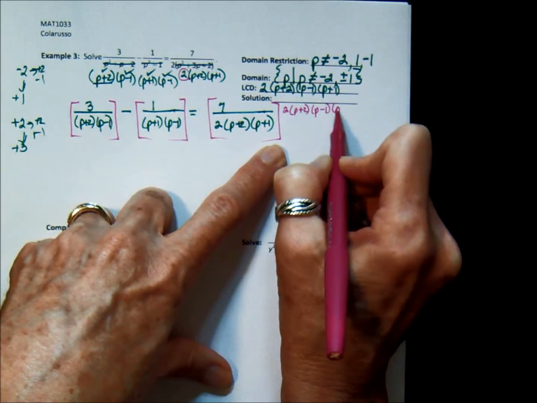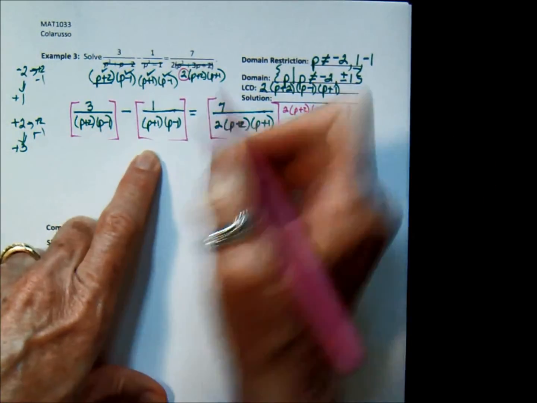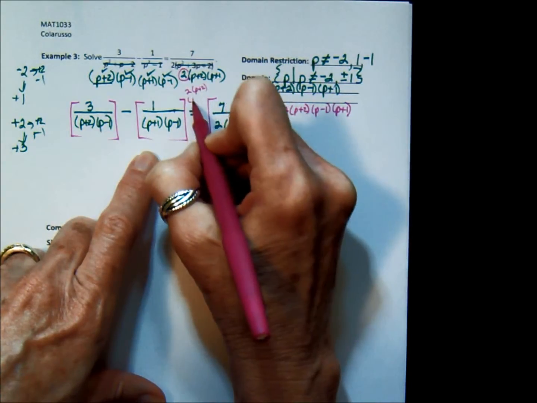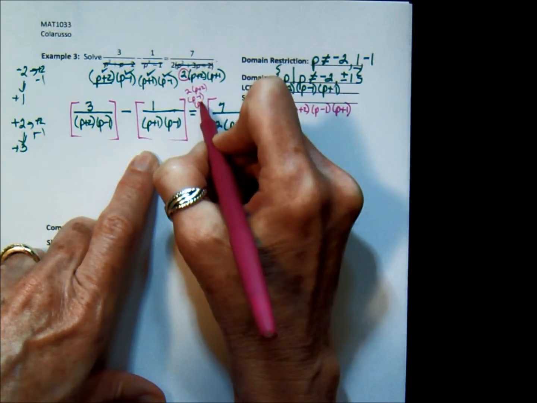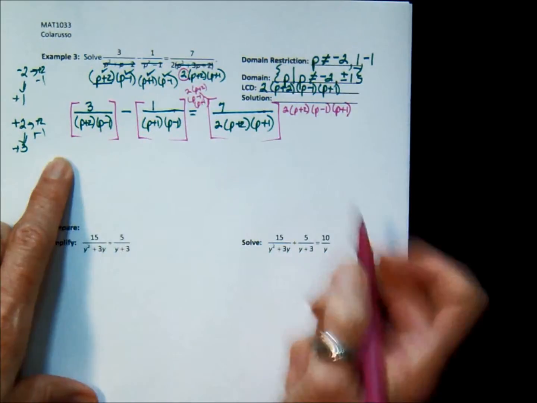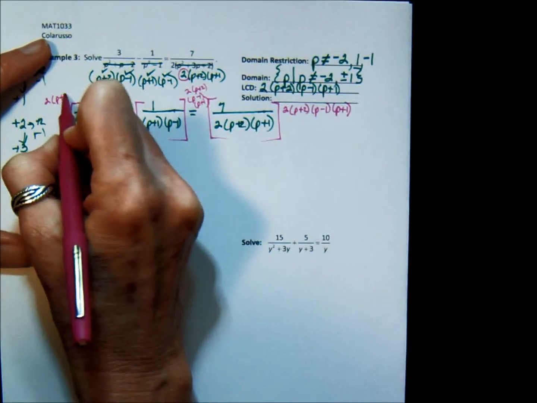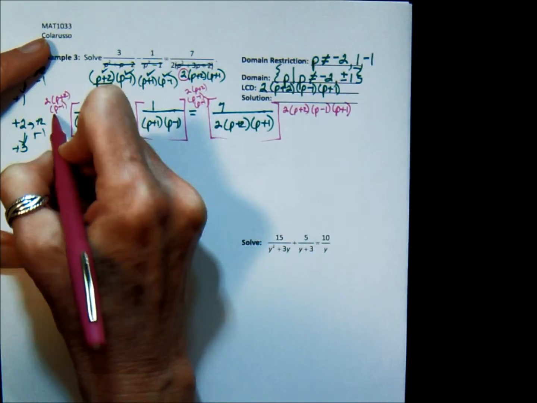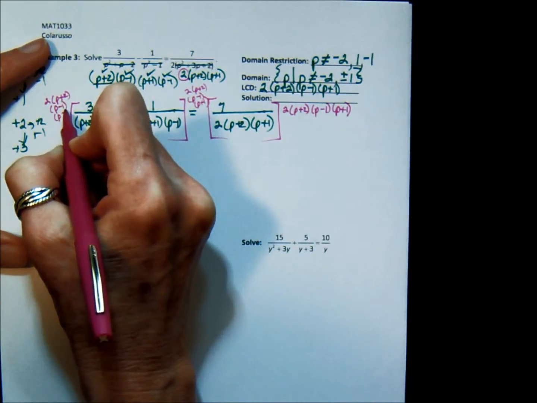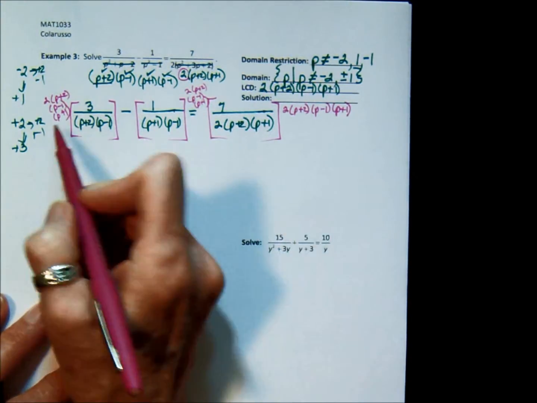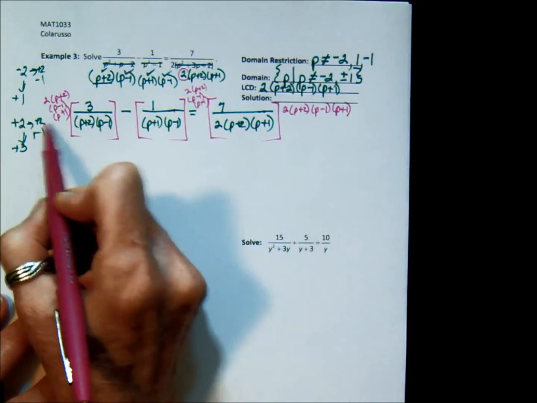So there it is with the first term. Here I'm going to have to squeeze it in. A 2, a p plus 2, a p minus 1, and a p plus 1. Just kind of stacking it up. Here it's a 2, a p plus 2, a p minus 1, and a p plus 1. I think I have them all correct. So they're just sort of jumbled up, stacked beside each term, knowing that it's all over 1.